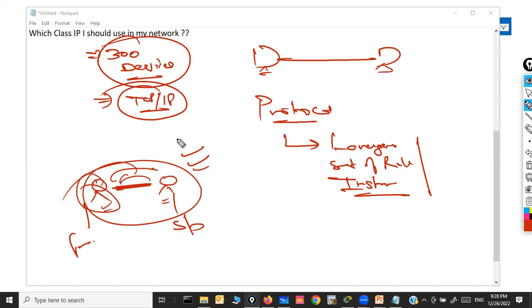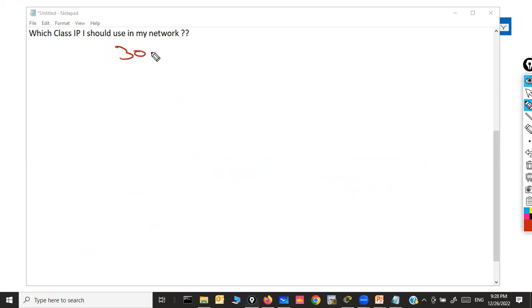But we don't have to worry about the protocol, because this protocol, TCP/IP, Transmission Control Protocol and Internet Protocol, is the default protocol of Linux, Windows, and other platforms. You don't have to install this software, it's a program. But we would have to configure this protocol, TCP/IP, right? After doing physical connectivity of 300 devices, the next step is what? Installing this software? No, already installed.